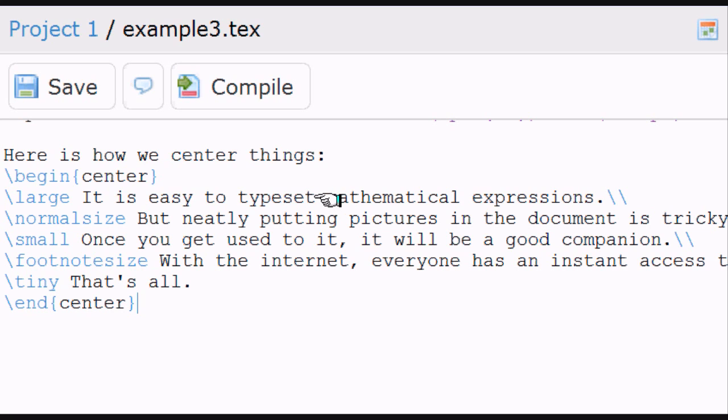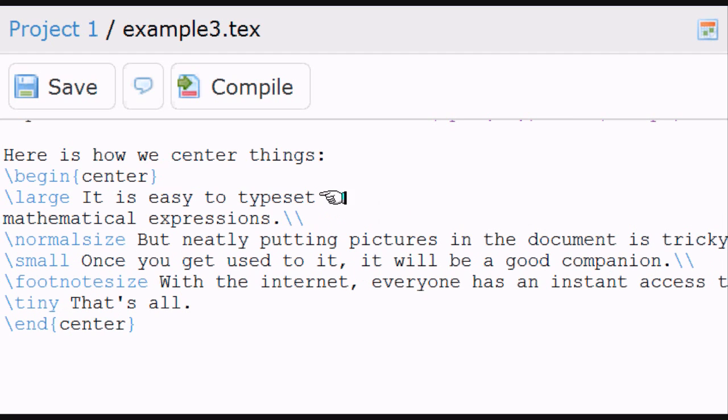For example, if I click in here and hit enter, in this file we change the line, but in actuality, after you compile it, it's just going to continue as one single line. You have to use this command to let LaTeX know that you want to change the line. It seems kind of annoying, but once you get used to it, it's actually a very nice way of handling long sentences.